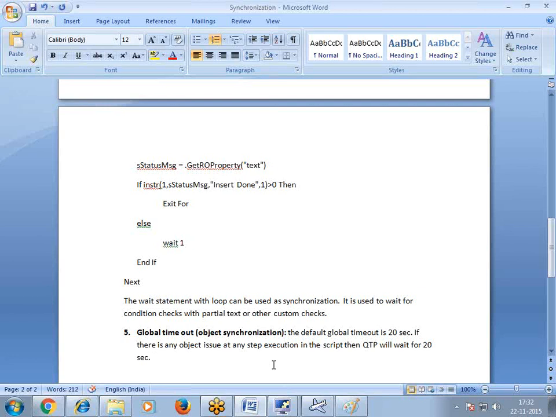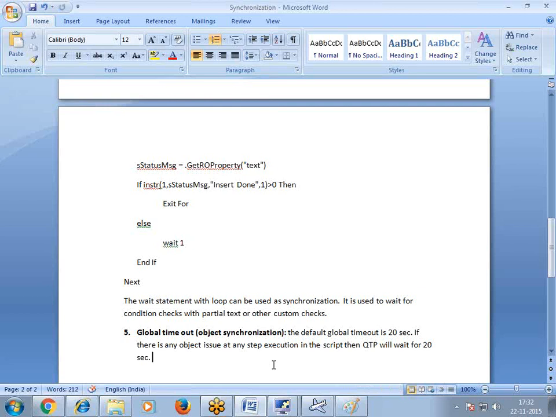QTP will wait for 20 seconds by default. It won't throw an error immediately. It will wait for 20 seconds. If the object issue still exists after 20 seconds, only then will it throw an error. Clear?